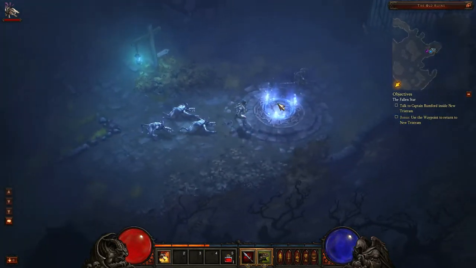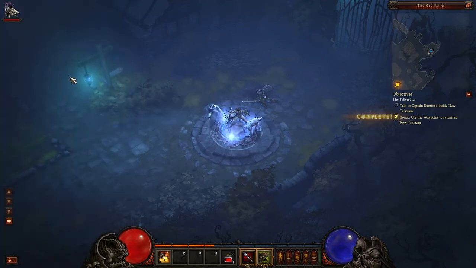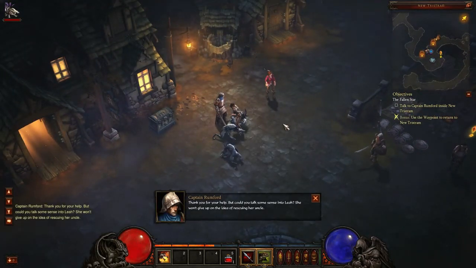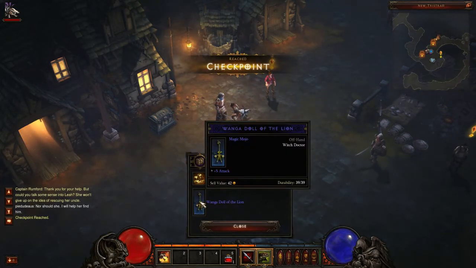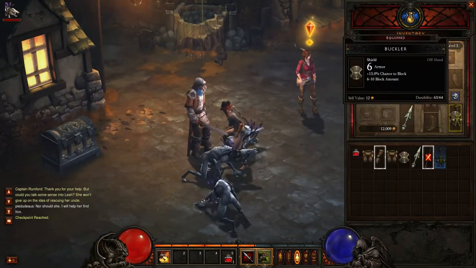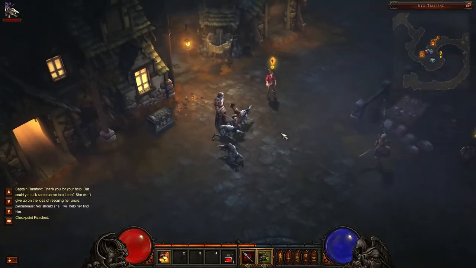Some more health there. I think it's about to cover this bit. So let's use the waypoint. Wow, and go back to old Tristram. And hand in the quest. Yeah. There you go. Thank you for your help. But could you talk some sense into Leah? She won't give up on the idea of rescuing her uncle. Nor should she. I will help her find him. The Wangadole of the Lion. Might equip that, I think. What's that going to do? Give me +5 attack. Cool.